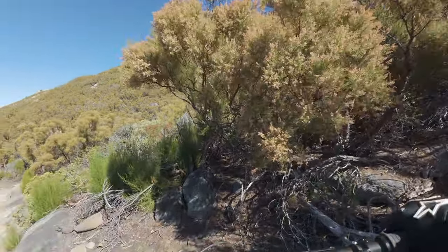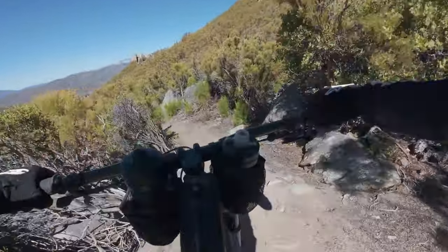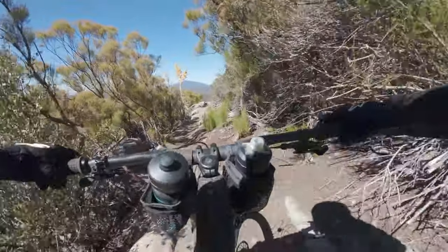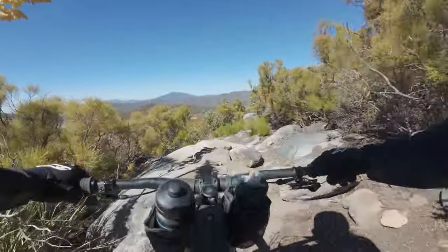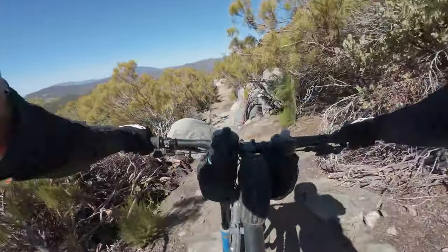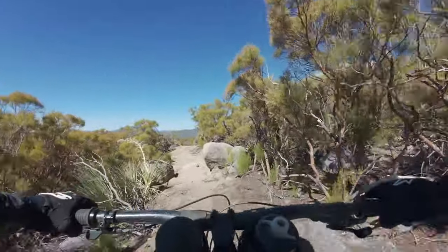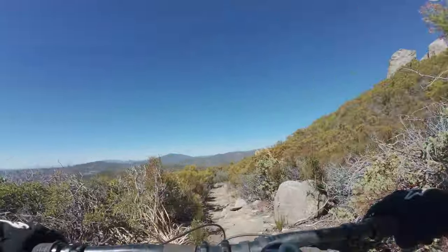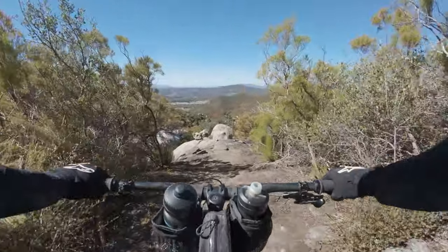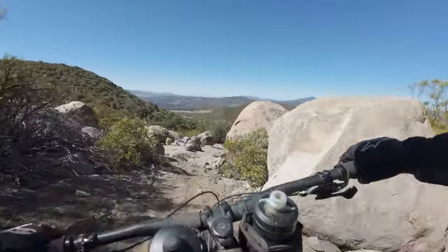D means drop, I think. I could have done it ahead of time, though. Some of these things are marked, right? They got pink spray paint dots to indicate a rollable feature. Although some of those rollable features are pretty steep. And I guess maybe D means drop? I don't know. Maybe that was just graffiti. They do mark the jumps and some of the drops I saw with little rock posts like this right there. That's a rock post. So that would be a drop that would be kind of too big for me.